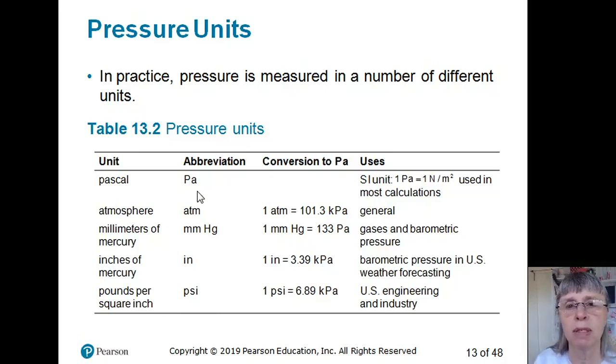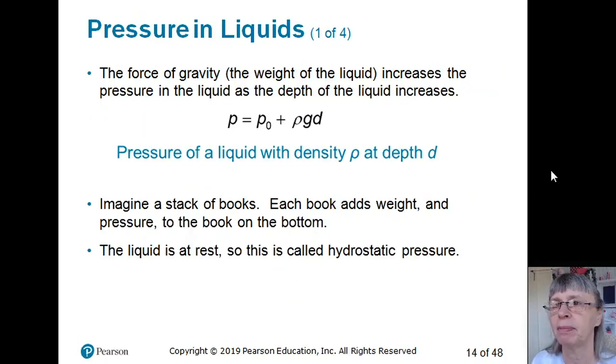We will be using pascals in this course, and because the atmosphere is so pervasive here on Earth, you're also going to have to know what an atmosphere is, and it's this 101,000 pascals. And it's on your equation sheet. So what's interesting about fluids is the deeper the fluid is, the more pressure there is at the bottom of the fluid. So we use this equation.